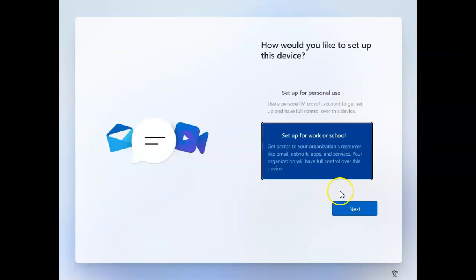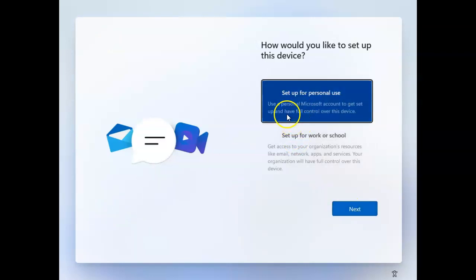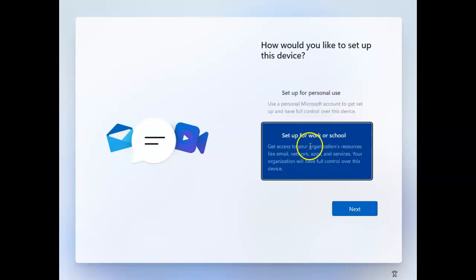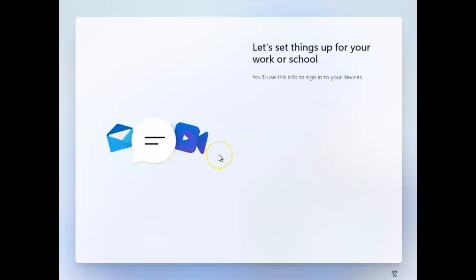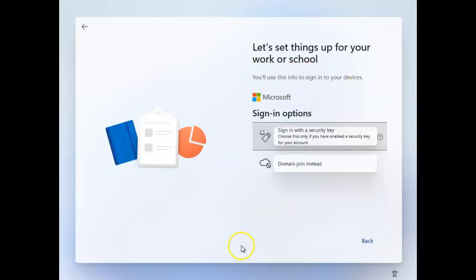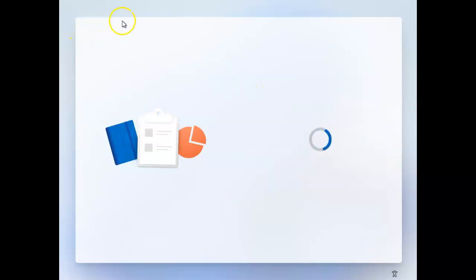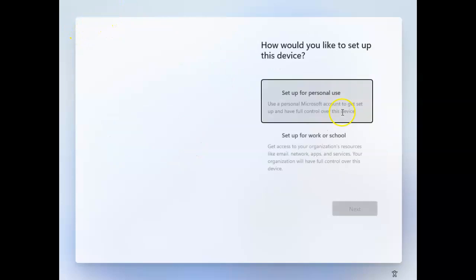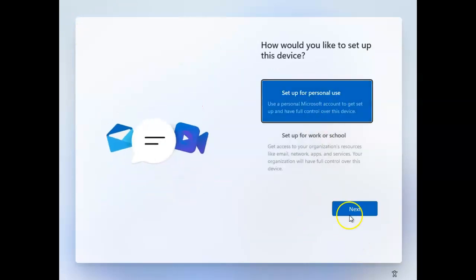So let's have a look at it. For personal use, let's see what options you're going to see. As I said earlier, let's look at a few of the options. If I choose corporate, then I need to enter my corporate account, meaning a work account or school account, all of that Windows 11 specific account. But if I choose more options, you see here you have a domain join instead, or you can go back and choose the setup for personal use. So I'll just select personal use.